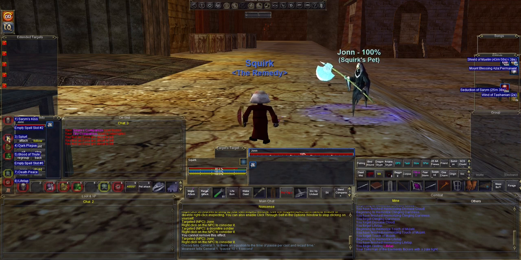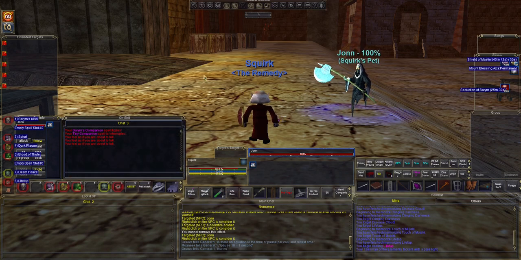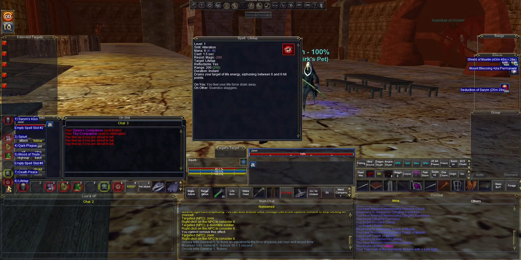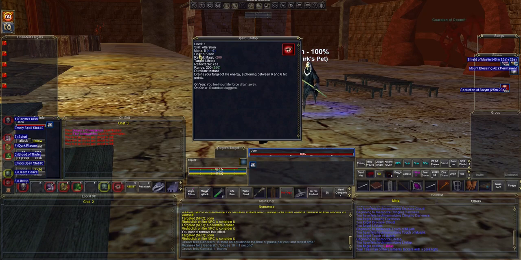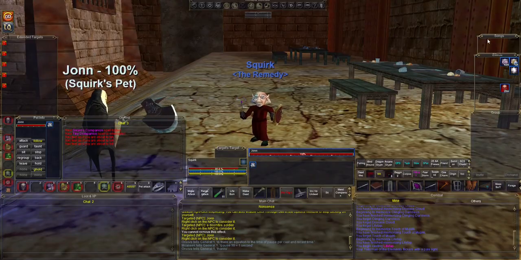For necro aggro kiting, you want to use high mana efficiency spells. So I'm using splurt, dark plague, and blood of thule. Normally you would replace blood of thule with funeral pyre, but this being plane of fire, you can't do that. And for a very specific situation, which I'll show you later, I also have the level 1 life tap spell loaded, which has a 1.5 second cast time. So that's it. I'm just going to wait for repops and we will be back shortly.